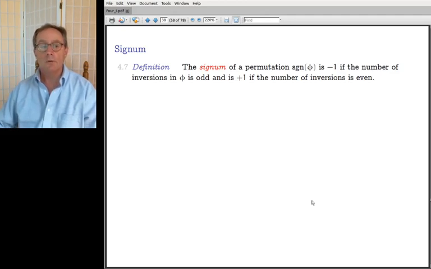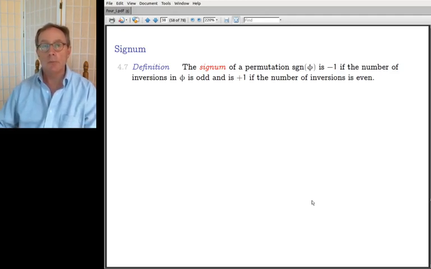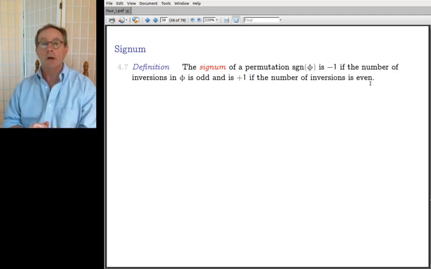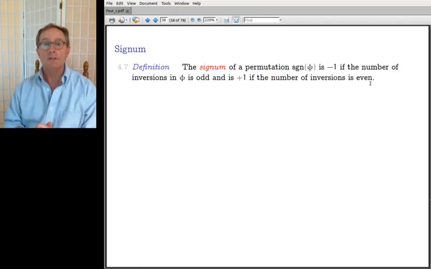So the way I'm going to find the determinant of a permutation matrix is I define this function, the sgn (signum). Sgn of a permutation is -1 if the number of inversions is odd, and it's +1 if the number of inversions is even. So that is to say, I want to give here a formula for calculating the determinant of a permutation matrix, and I'm going to calculate it not by doing Gauss's method or something. Instead, I'm going to count the number of inversions. The number of inversions is related to the number of swaps, and then I'll be done.